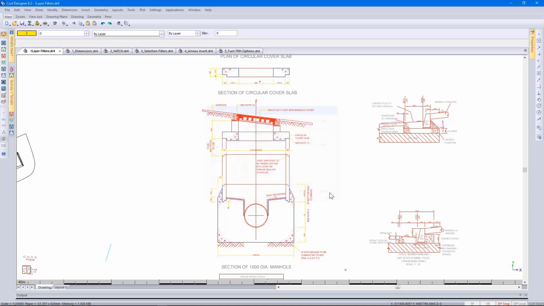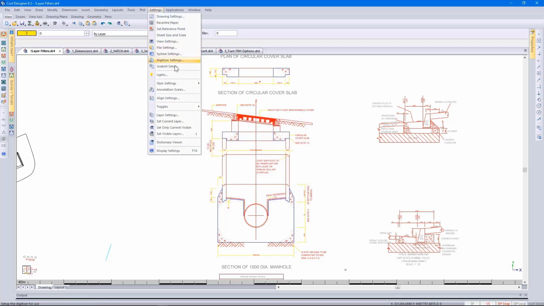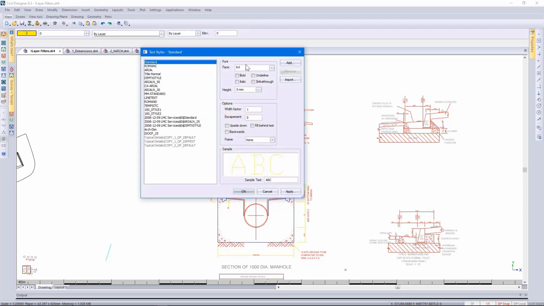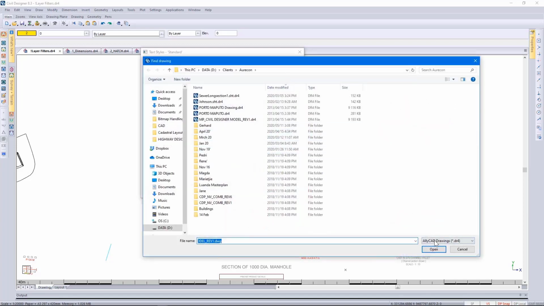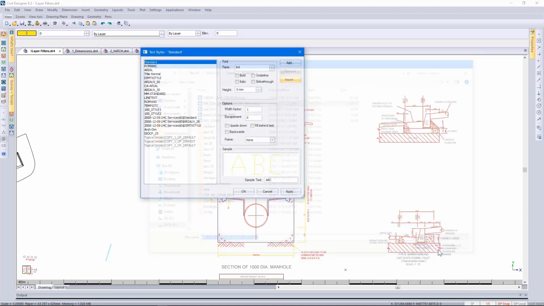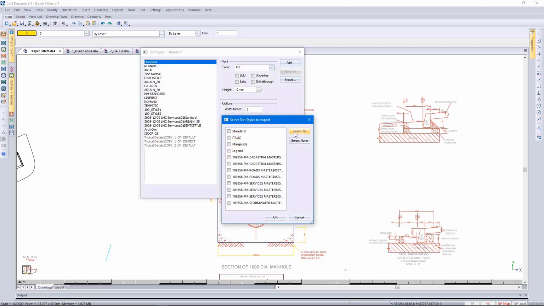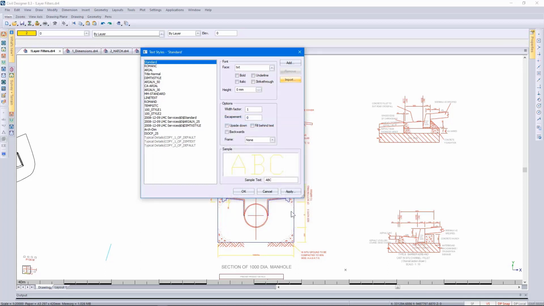Just to show you that, if I go and cancel here and I go back to Settings, Text Settings, Text Styles. Here you can go and create your own text styles. You could import text styles from another drawing. So you go and specify which drawing. It could be a DWG as an example, and it would bring in all the text styles associated with that drawing. Over here, you go and specify what units to use. If you use millimeters, inches, or points, that text size will stay the same.